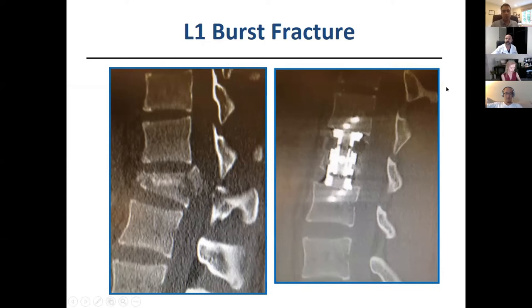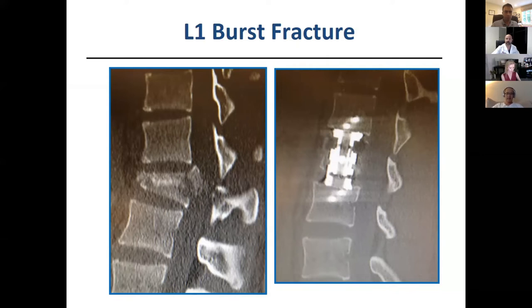Perc screws are generally my go-to. I really like that because, when at all possible, if you're able to get a reduction, or you don't need a significant reduction and you can just fuse them in situ with a decompression, then I prefer to do this with perc screws. Sometimes though it can be difficult in the middle of the night to get all this stuff, like the C-arm, the tag, neuromonitoring, and sometimes it can be much faster to do this open. In those cases, you just get it done. I don't really think there's one way that's better than the other in these cases. It's really just what you're more comfortable with.